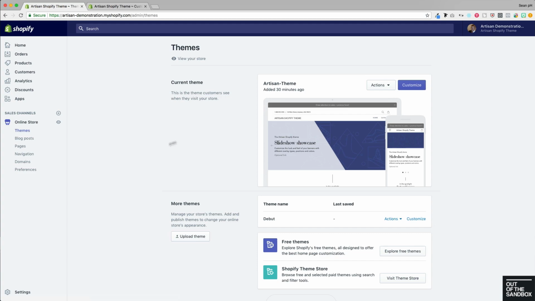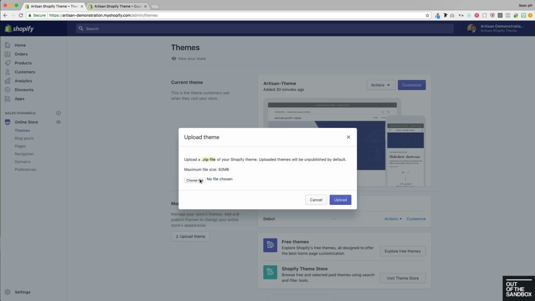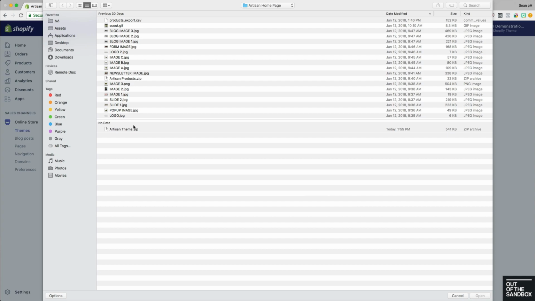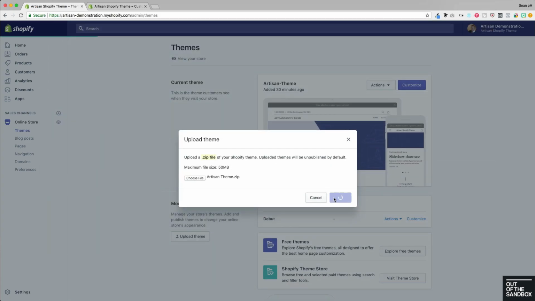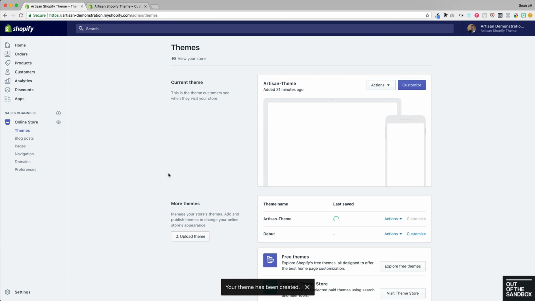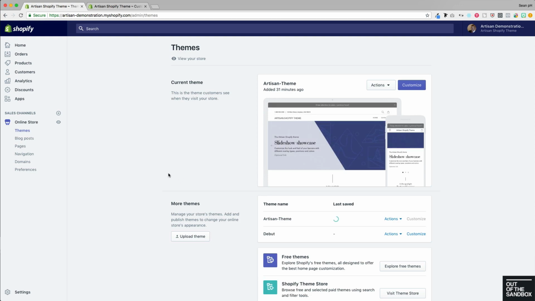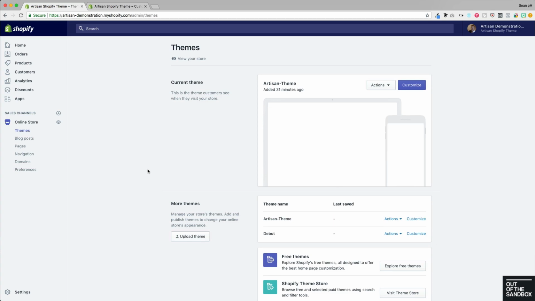If you've purchased the theme through outofthesandbox.com, you will have received an email with a download link where you can go ahead and then upload the zip file that comes in that download link to add the Artisan theme to your Shopify admin panel. Alternatively, if you purchase the Artisan theme through the Shopify theme store, the theme will appear on this panel here automatically, and you wouldn't have to go through the steps of uploading the zip file.